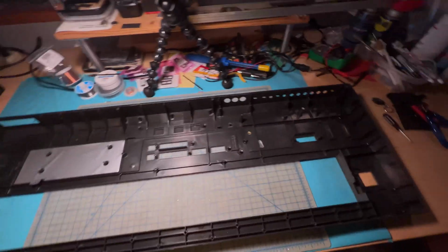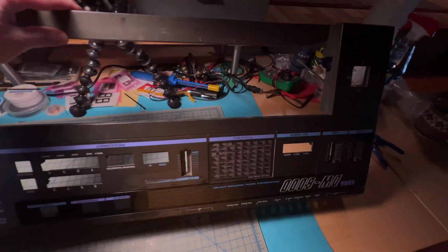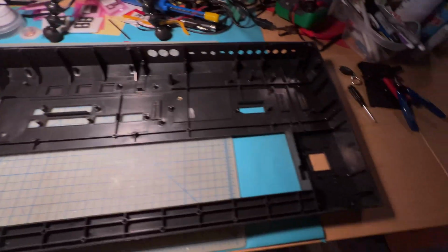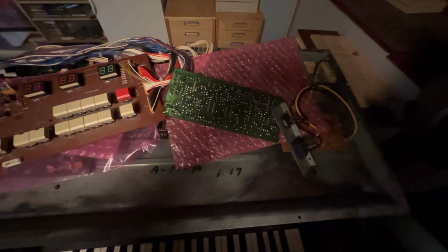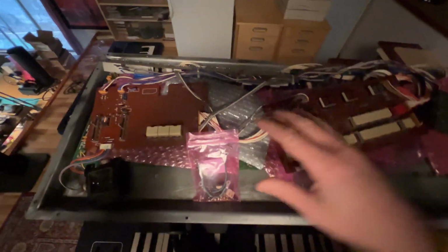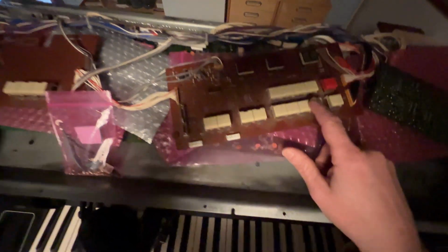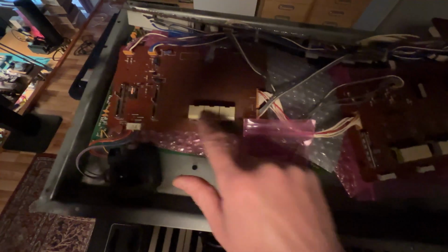Alright, so on this Korg DW-6000, I just unscrewed all of the parts from the top side, and now the top case is gonna get a nice wash. So here's the mess that is the Korg DW-6000 at the moment. I just unscrewed all of the various components for the top case and gently put them here. So everything should be fine. As I said, I will replace the buttons, not the button covers, but just the buttons underneath.